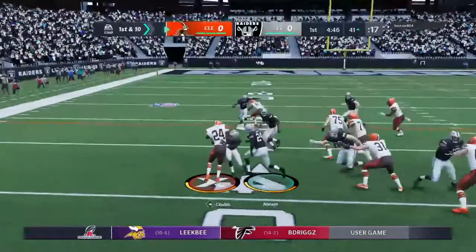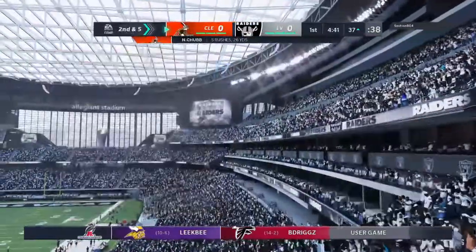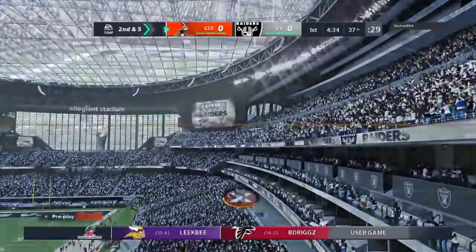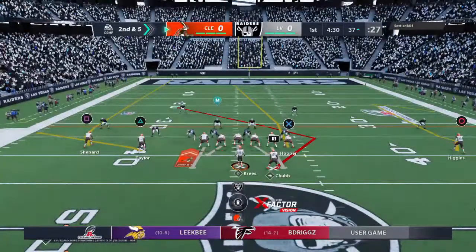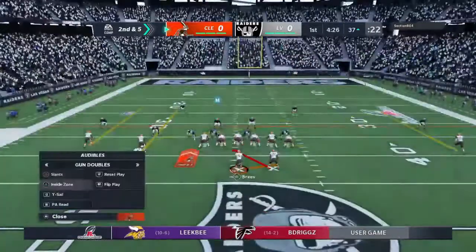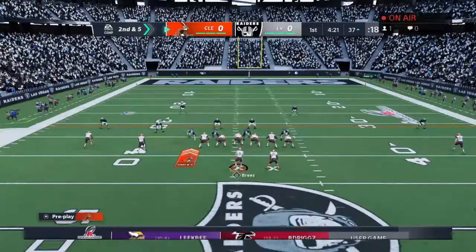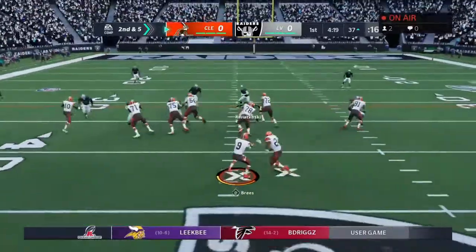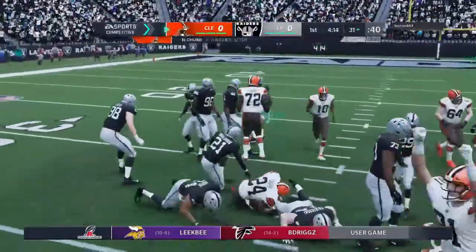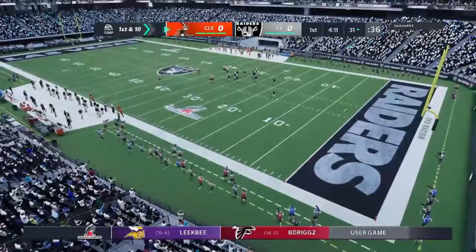A give. This is Chubb. The former Giant, Prince Amukamara, on the stop. He's brought down. A quick burst there, and he nicely bit off a pretty decent gain. Here's 2nd and 5 now from the 37. From the gun, it's a give to Chubb. And he's going to be close to a first down as he gets this to the Raiders' 31. 6 yards the pickup, and that's a first down.